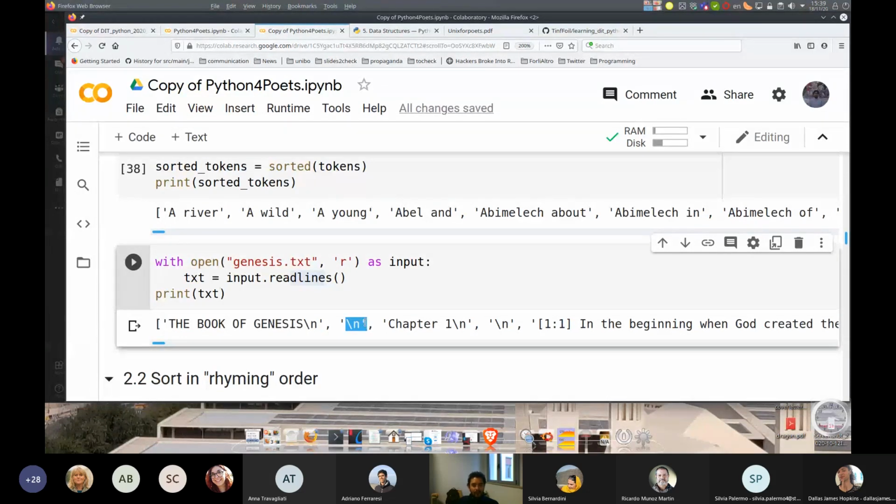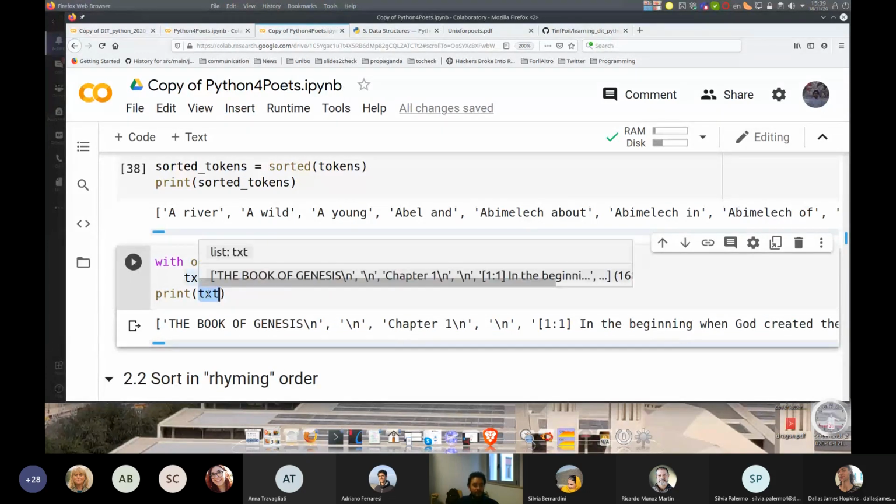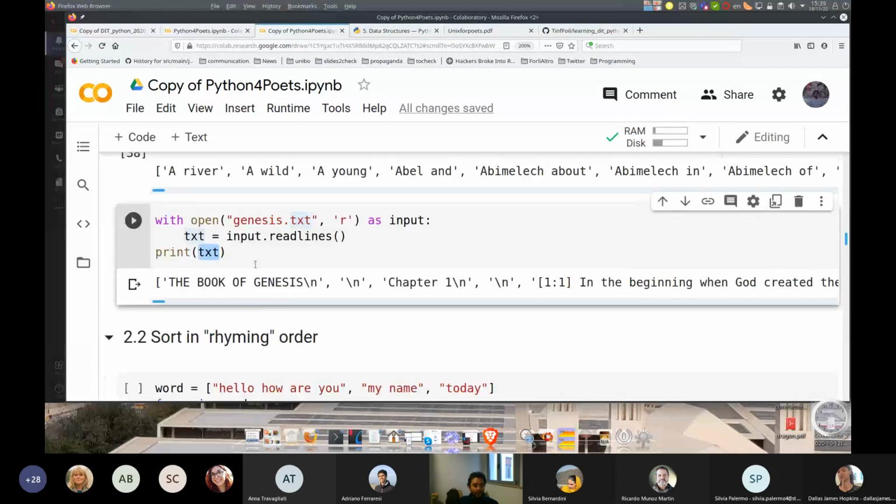It's just a line break, followed by chapter 1 line break, followed by another empty line, followed by 1:1, in the beginning when God created, and so on. So now txt here is not a string anymore. It's a list of strings. So something that we're going to try to do next is sort Genesis on the basis of rhyming.